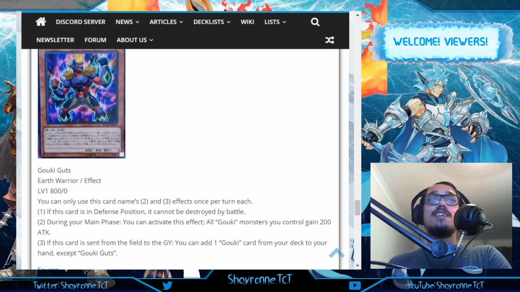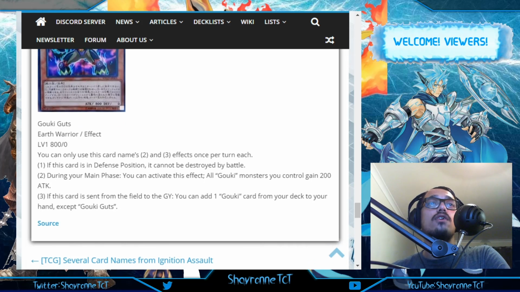During your main phase, you can activate this effect. All Goki monsters you control gain 200 attack. If this card is sent from the field to the graveyard, add one Goki card from your deck to hand. So again, it has that same add effect as a lot of your Goki monsters have, and then it can be used as a set to, if your hand's not strong, try and delay the turn and survive for the next one. So overall, just more support for Goki.